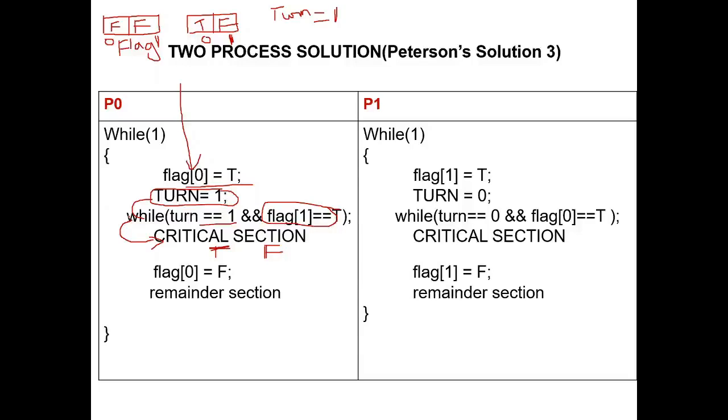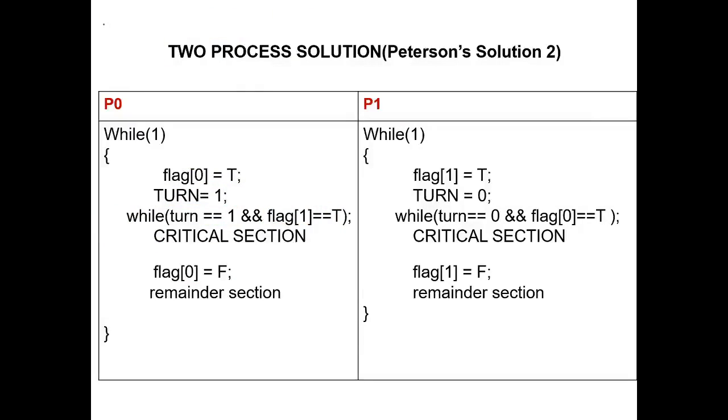Whenever the while loop condition is false, it comes out of the loop and enters into the critical section. Whenever this while condition is true, then the process gets stuck in the loop. Now as the condition is false, you can see here one is true and one is false, so it is going to enter into the critical section. It is going to execute it, and then after finishing the execution it is going to set the flag of 0 to false again. Now let us check for the progress condition.